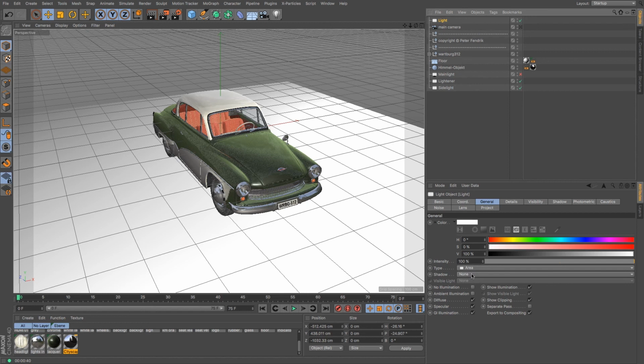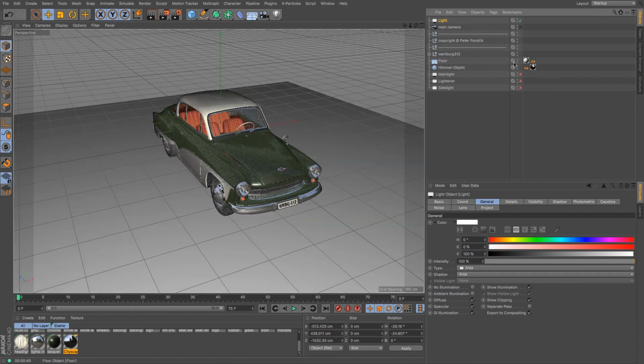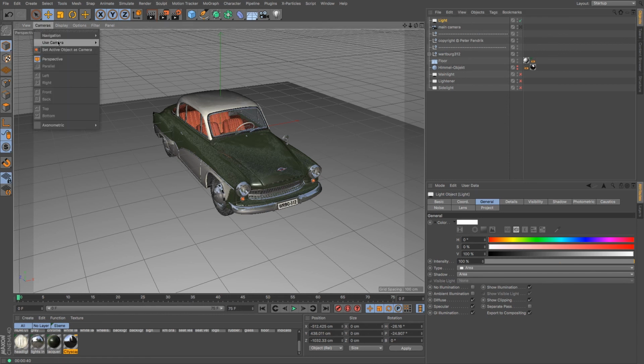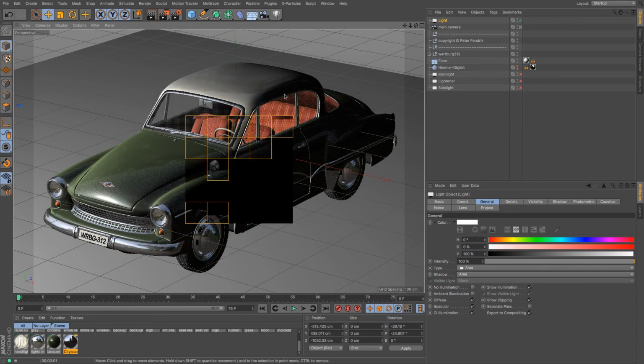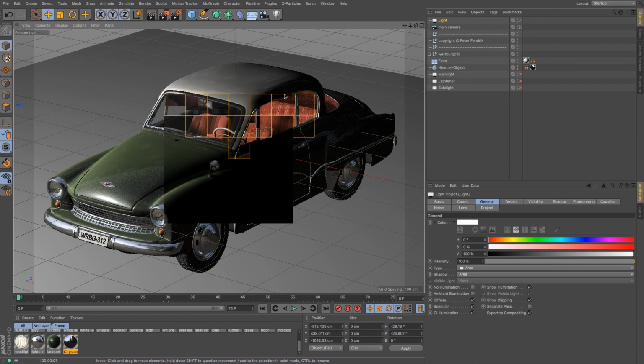And then the help system will tell you, but turn on area shadows. And if we turn these off, we'll see what effect that's having on the scene on our original camera. Which one was it? That one. And that quick, you can start working on the lighting for your scene. And then you just add the other lights as you see fit.